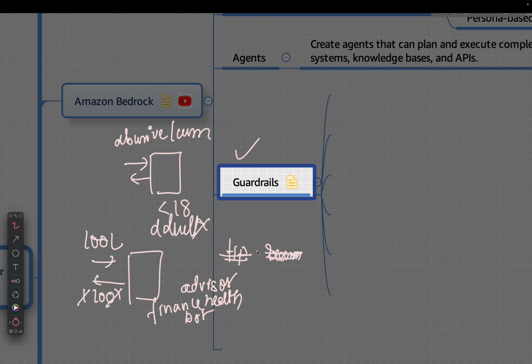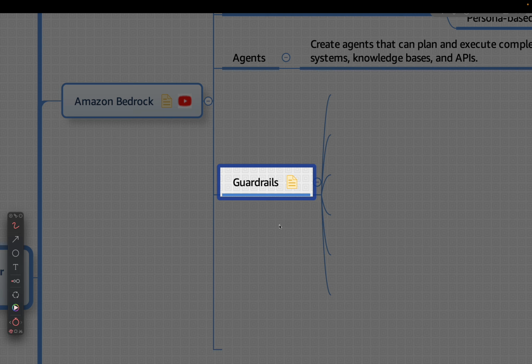I'll use guardrails. Guardrails are also helpful to reduce hallucinations and to check whether the responses are coming from the particular source or not. It helps you reduce the hallucination of the model as well. So at that time, guardrails will come into the picture. We'll quickly run through that. Okay, so let's see what is in store in guardrails.